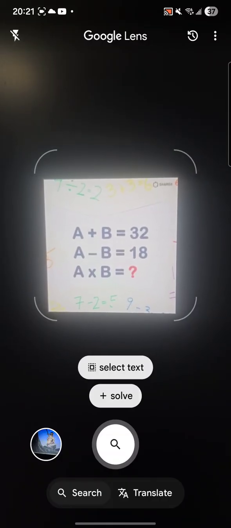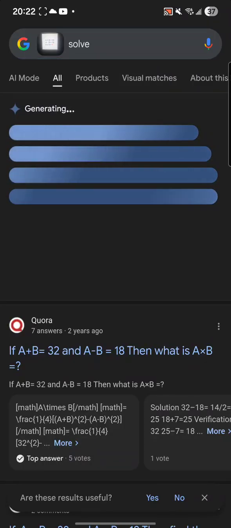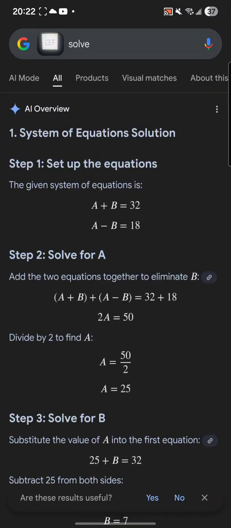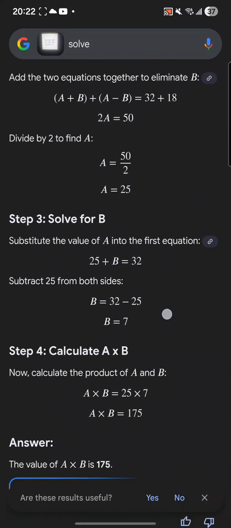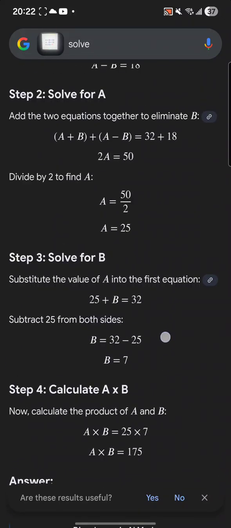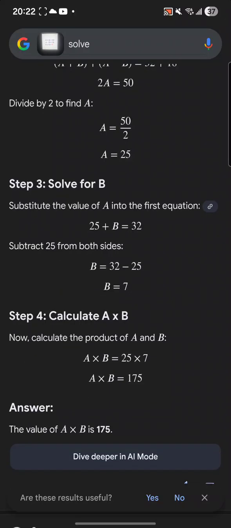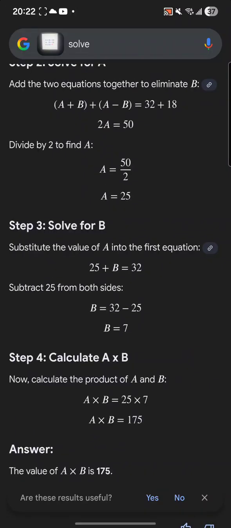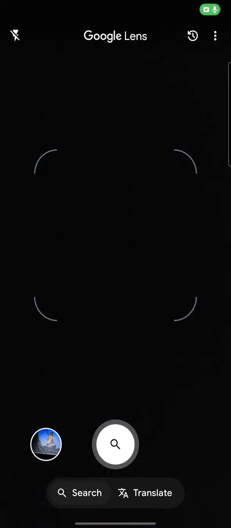It says solve. If I were to click solve, it will use AI to give me the result here. Now obviously this is AI, so always double check what you're trying to solve here, but when it comes to simple questions like this, it's usually right.